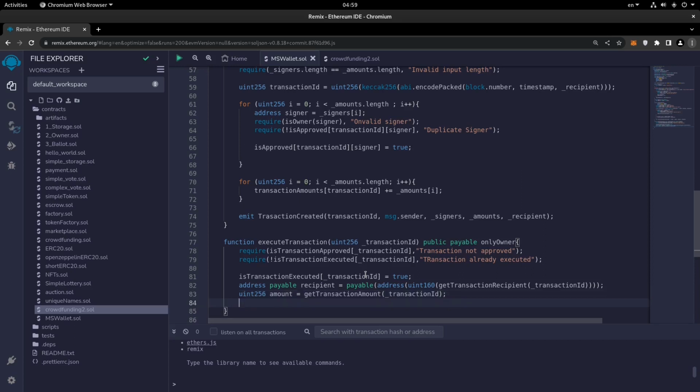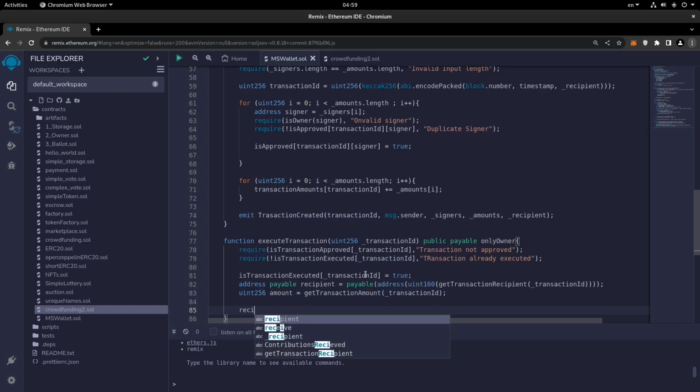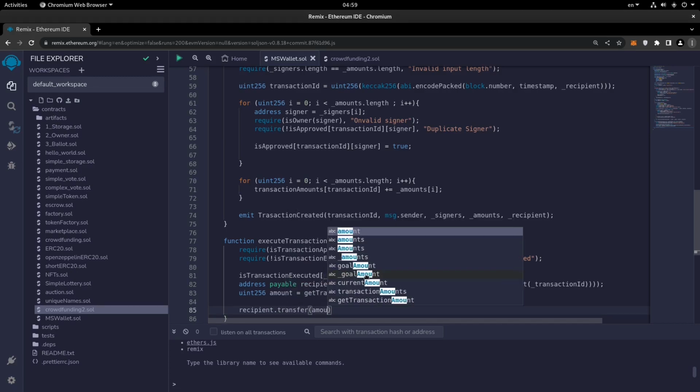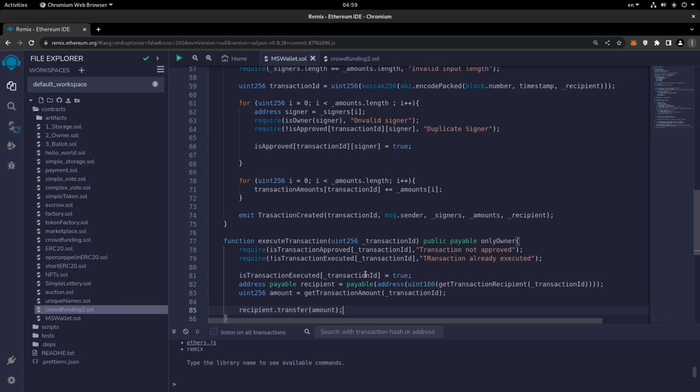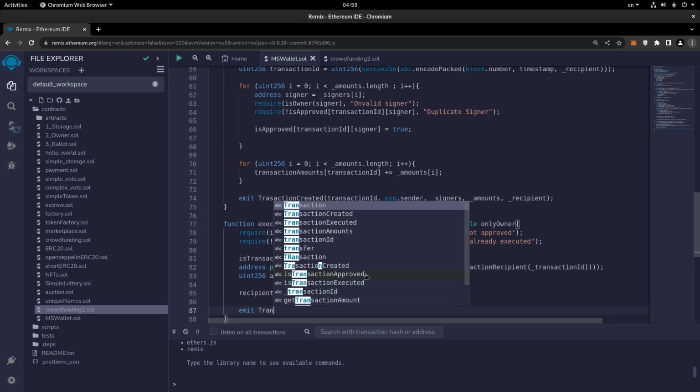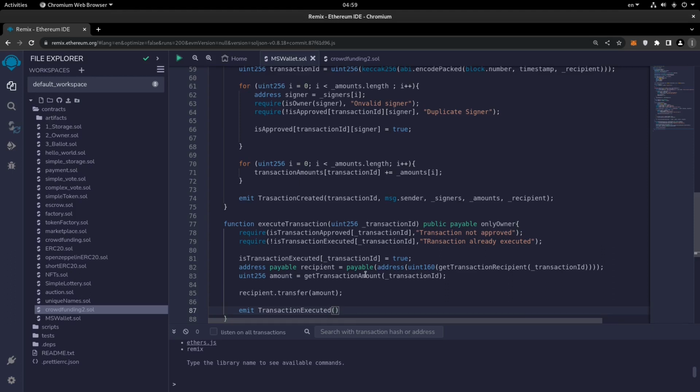Here we go, and recipient.transfer(amount). So we'll transfer the amount to the recipient and emit the event related to transaction executed, TransactionExecuted, and it will get the transaction ID and msg.sender.